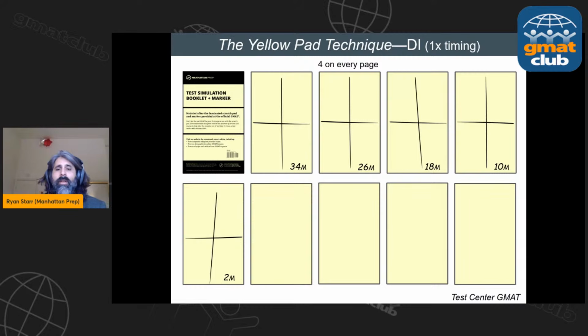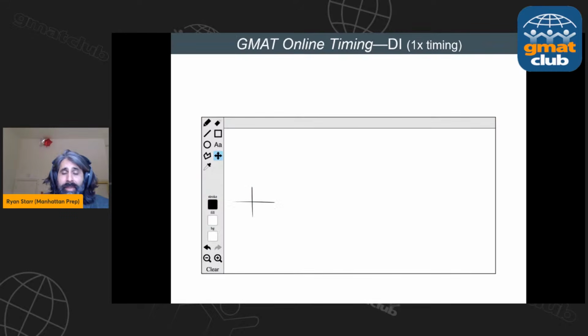If you are taking the test from home or online, you do not have a scratch pad, you're not allowed to use anything remotely resembling paper. You're allowed to use a whiteboard, as I'm sure a lot of you know, no bigger than 12 by 20 inches. But you also have access to an on-screen whiteboard that looks a bit like this. It has kind of old MS Paint functionality, and it can stay persistently on the screen, or it can be hidden at any point that you really want to hide it.